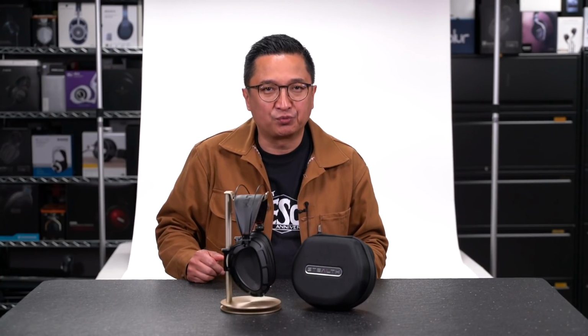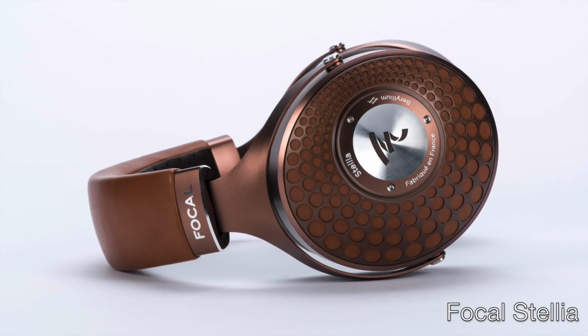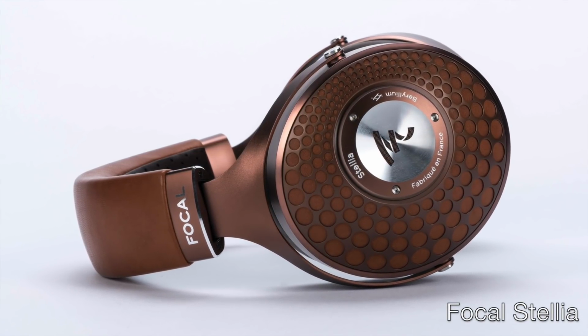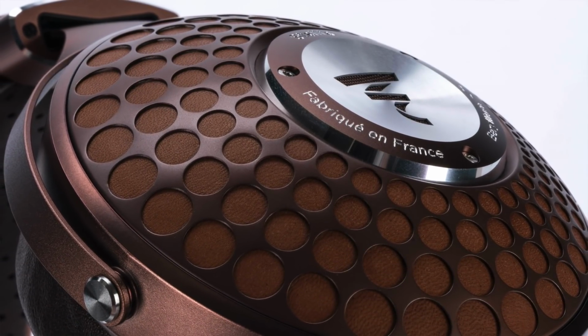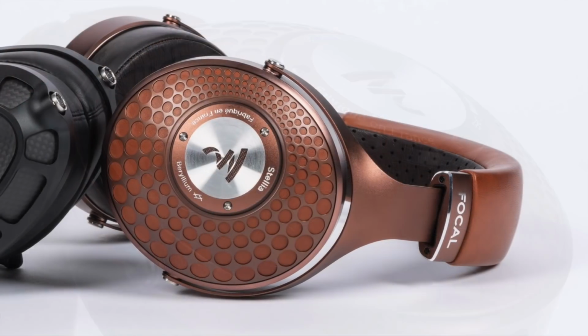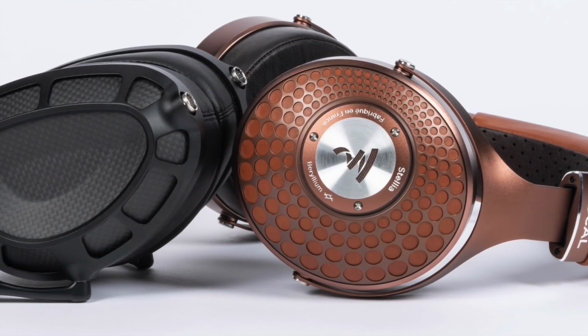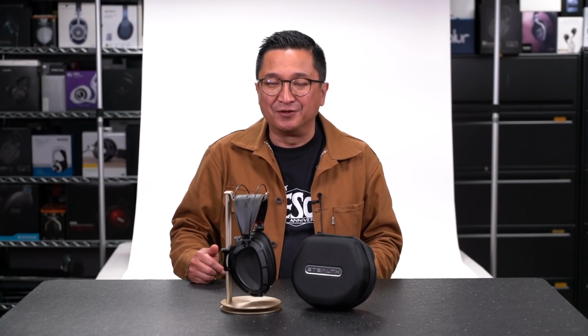For the last 2 or 3 years, the Focal Stellia has been my favorite closed-back headphone of any type. The Stellia has been my closed-back reference since its release. And there are times, because I'm the type of audiophile who likes his bass stronger than neutral much of the time, that I still prefer its tonal balance to the Stealth's. But there's no question whatsoever that the Stealth is the more neutral of the two, especially through the bass, and no doubt that it's the more open-sounding of the two. This is a closed-back battle royale that'll no doubt be fought for some time on my head and over my ears.